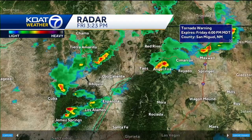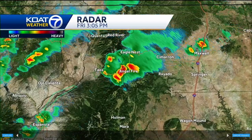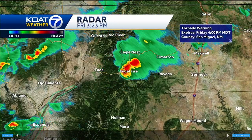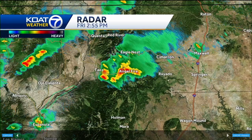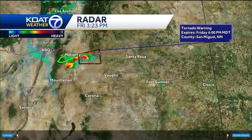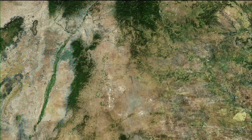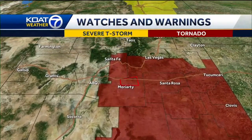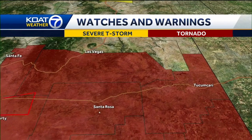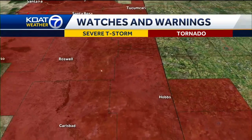Okay, so there's nothing severe out here. That storm in Angel Fire is now pulling away, but I guess you have a lot of thunder and lightning to get inside, right? Well, it's coming down in lightning intensity. In all of New Mexico, we have one warning, and it's a tornado warning, but we have a bigger issue, which is the watch, in effect until 10 o'clock tonight. It encompasses Santa Fe on into Las Vegas, Tucumcari. They've been ravaged over the past couple days. Santa Rosa, Clovis, Roswell, down into Hobbs and Carlsbad.